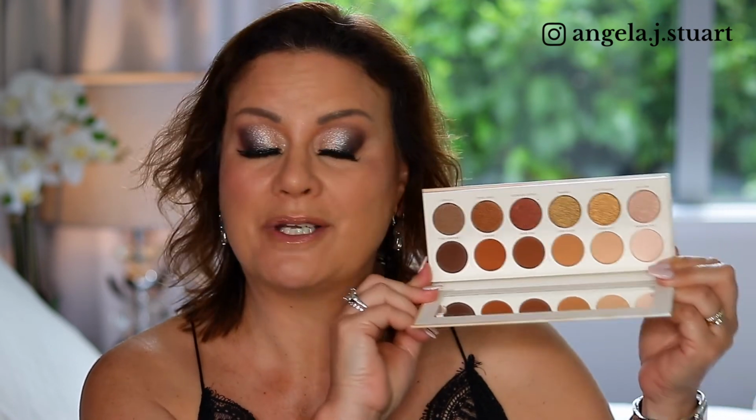Really looking forward to it. So up my alley, these shades. And so that video is coming. So that's two reviews still to come of these two palettes. Don't forget to let me know if you want to see the Too Faced Forbidden Fruitcake palette down below. I think I've covered everything I've used in recent times from my recent purchases.